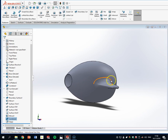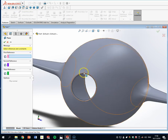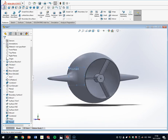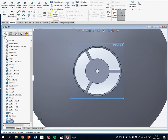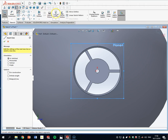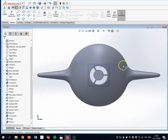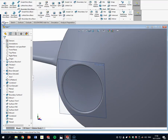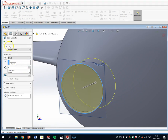We're going to create a vent, but I need some material at the back to create the vent. So I will create a sketch plane at the back using this circle here as my reference. I don't need to select anything else. I look normal to that plane. I'm going to sketch. Now I want to convert entities, but unfortunately convert entities requires you to select a line or a circle or some entity first. Convert entities. That one there. And my sketch. And I am going to extrude that. Extrude that circle 3 millimeters inwards, and I will merge the result.